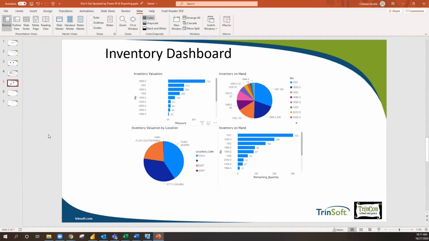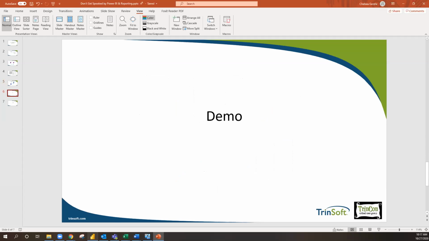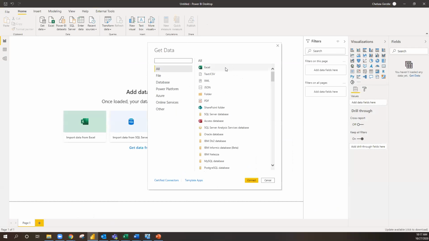Also keep in mind, and you'll see this as we go, I can pull a lot of different tables and then link them together, and you'll see how that works within the relationships as we get in and do the demo. All right, so I think we are ready. Enough of my talking. Let's get in there and look at the data.